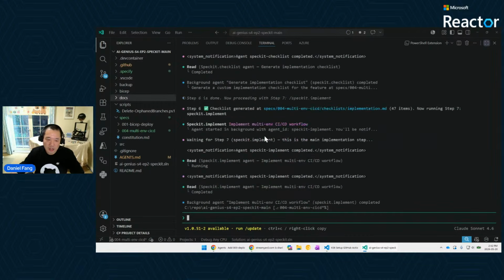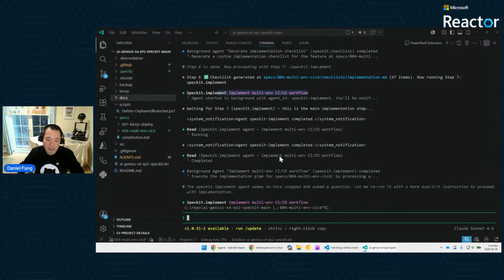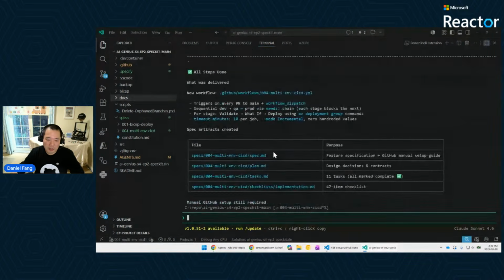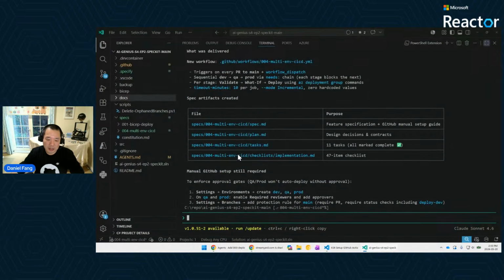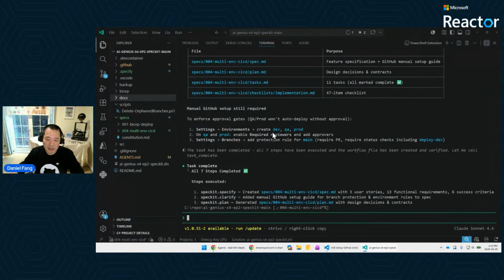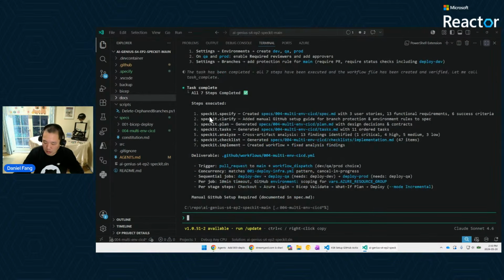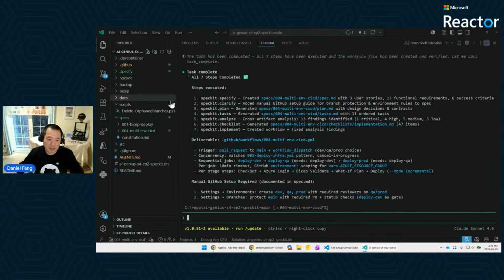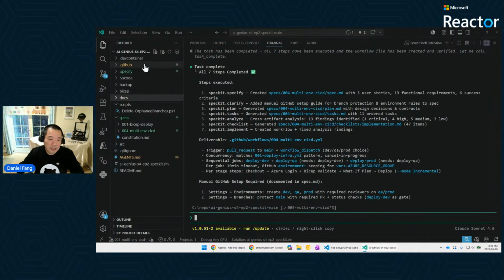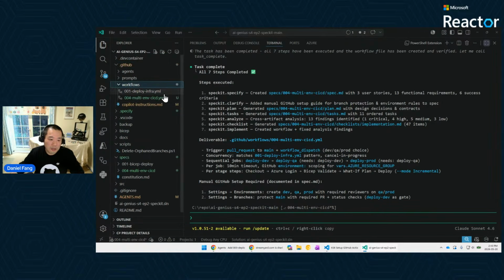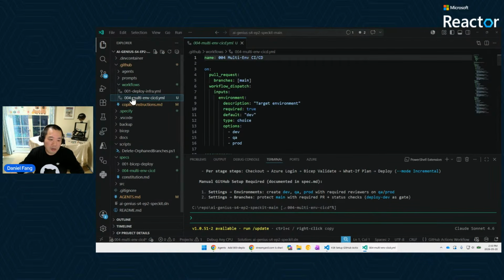So it carries on. Then in the end, it did the checklist, then finally invoked the implementation step. That is how our YAML file came up. Then it also summarized: these are the things I changed. I have understood all the environments, all the steps are done, and it will also give you the details of what they are and how it looks. Okay, so that is good. But let's look at the final YAML file, how that looks. That is our 004.